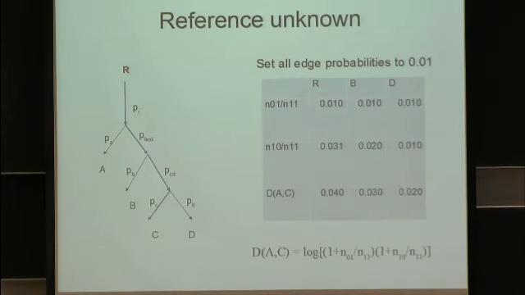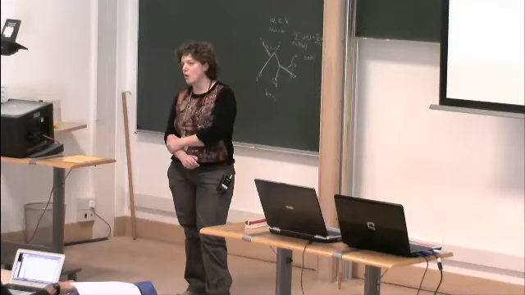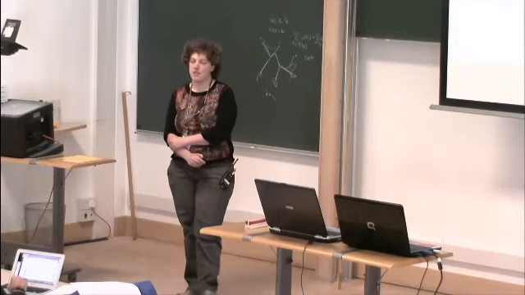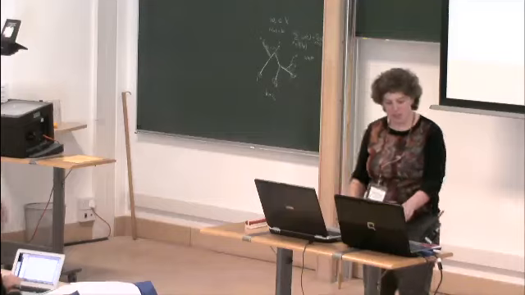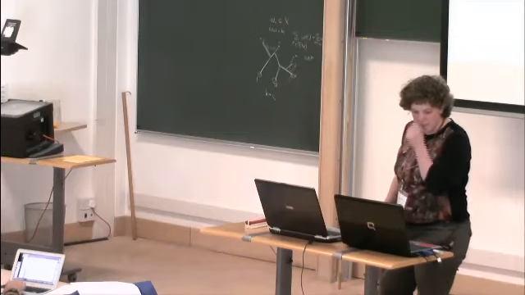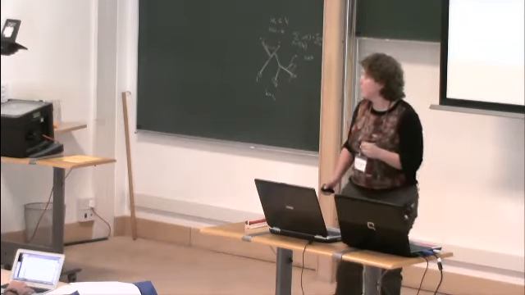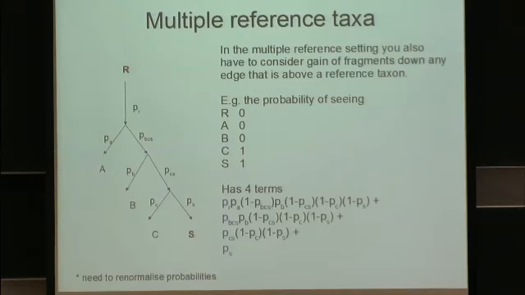So that was quite instructive, because it basically says that if you know what the reference taxa are, you really ought to just average over those. If you don't know what the reference taxa are, you're probably better off taking a maximum than taking an average. How am I going? Not too bad.